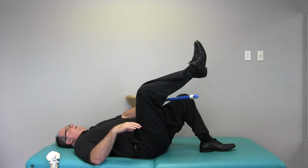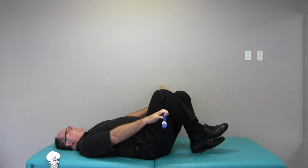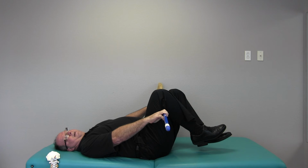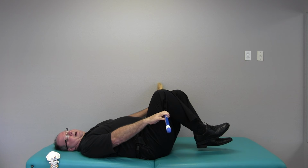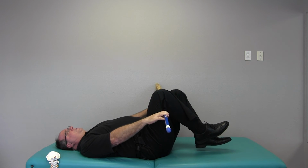placing the broom underneath the right knee and in front of the left knee. And as I have my hips at 90 degrees, I'm going to scissor my legs together and contract my right leg towards the floor, towards my feet, and my left leg up towards my head. Hold for 5 seconds and then release. As I press, I'm not letting that broom move, but I'm pushing with about 25% effort, 10 to 25% effort, not hard, not causing any pain. Holding for 5 seconds, doing this 5 times.